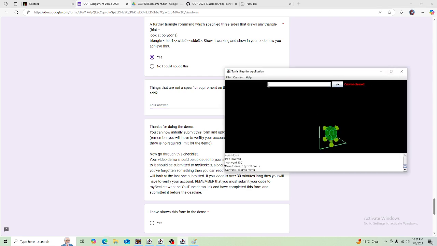Yes, so I've created, I'm just going to show you, I've created a pizza here. So if I just type in pizza, it's just going to create a simple pizza with pepperonis as toppings. It's going to create 8 slices of the pizza, and it's just going to create a bunch of circles for the pepperonis and for the toppings. So that is something that I've just wanted to do in the free time, so I just created that. So I think that is something additional, something creative I've done.